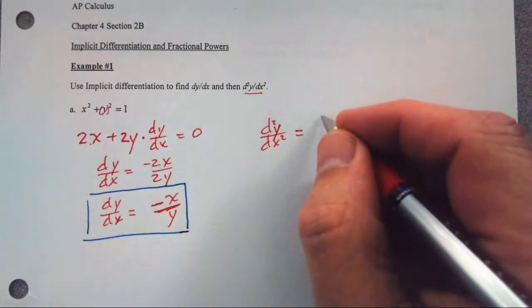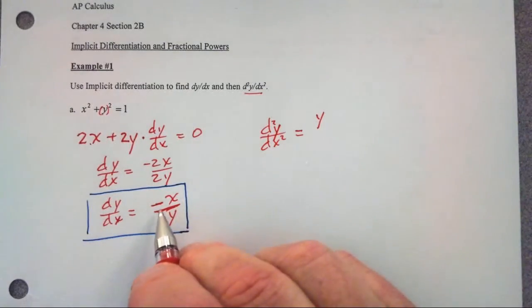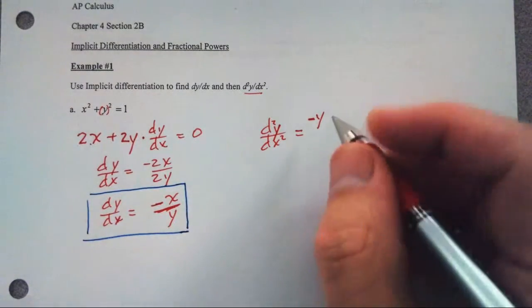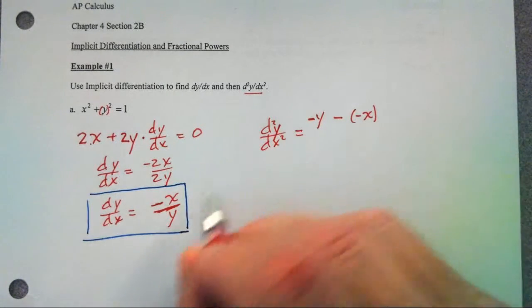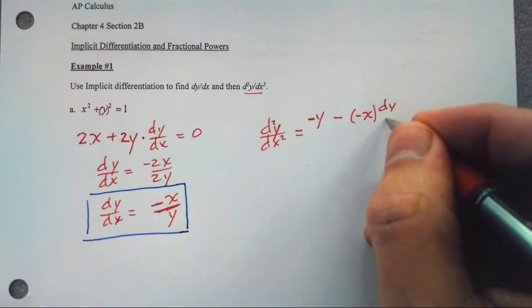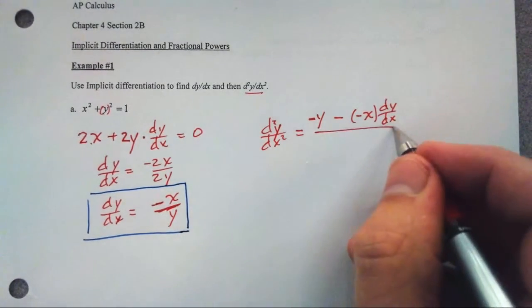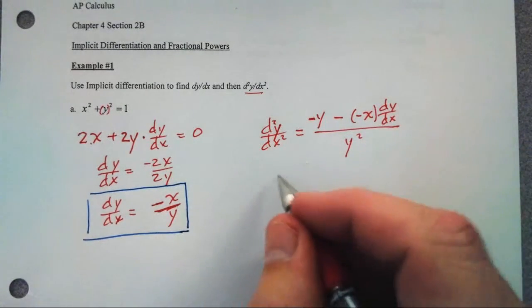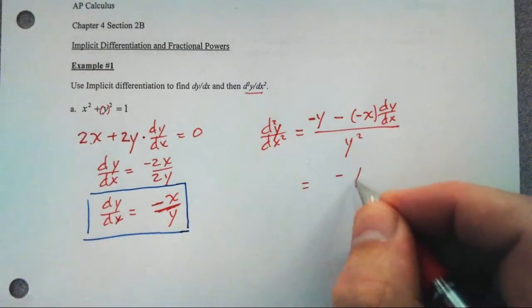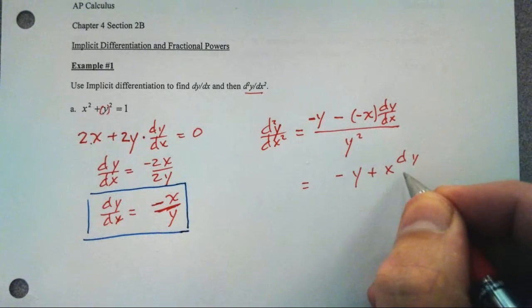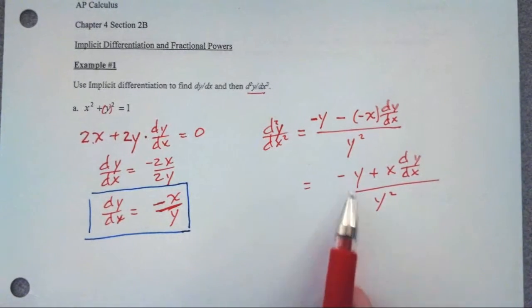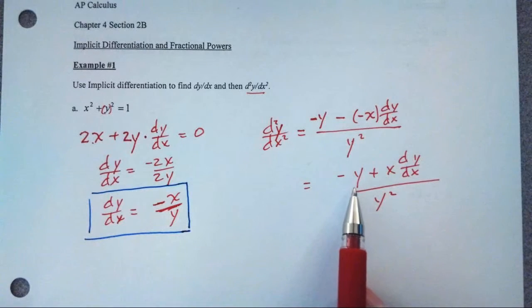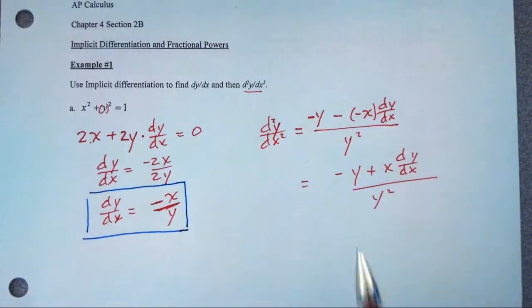All right, I want low, derivative of high. Derivative of high is negative 1, so I'm just going to make it negative y, minus high, d low, derivative of y is derivative of y with respect to x, all over the square of the thing below. We're going to clean that up just a little bit. I get negative y plus x dy dx over y squared, and we say that's it. But don't forget, this is supposed to end up being like a slope formula, or actually this would be like an acceleration type formula for us. We want to be able to put y and x in and get it.